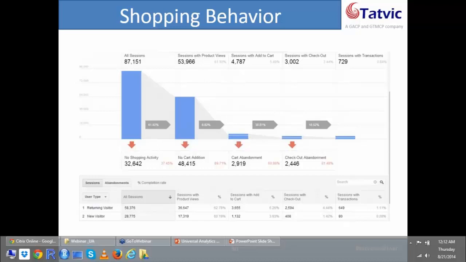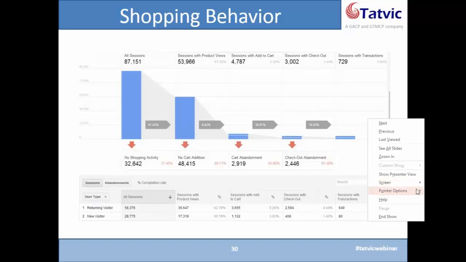there's a huge opportunity to improve the people transitioning from product views to add to cart. So people are not doing add to carts. So there's a huge opportunity for A/B tests at a product view level or product detail page level, and it's so apparent that most people actually do not add product to the cart. Interestingly, if you break this funnel down, this is more problematic in the case of the new visitor.